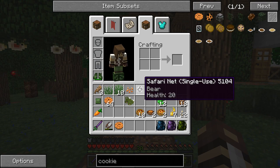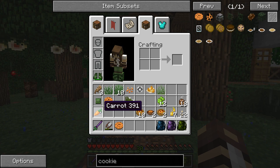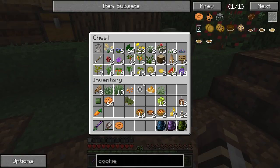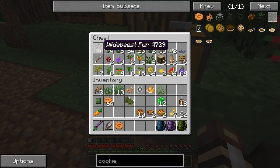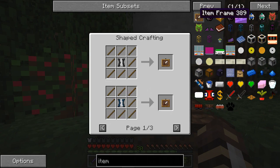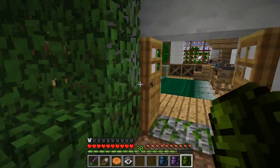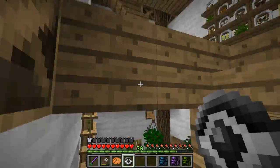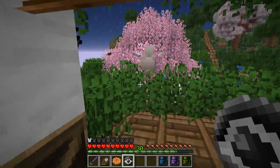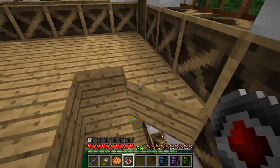I need to teach the hedgehog to give me something other than dead leaves, because it's almost summer — even though it's really cold here in Michigan right now, it's almost summer on the calendar and that's what counts. We still need to put the bear away. I have the zombie head and the carrot that I got from my fights with the garden zombies that raided us last time. I want to make an item frame — and wait, I hear a squeaking noise. I don't know what it is... it almost sounds like a mouse somewhere.